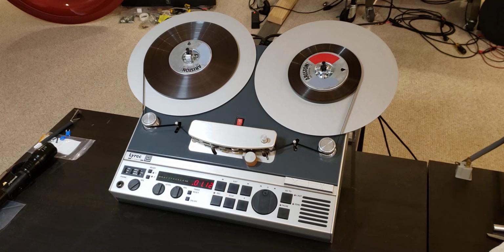First, let me tell you that if you would like to buy a machine like this, it might take a while. I think your best bet is to set up the search and keep waiting. And maybe at some point it will pop up on eBay or Reverb. They don't pop up very often, but they do appear from time to time.